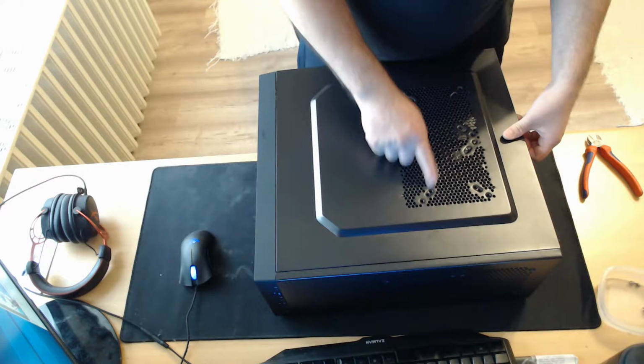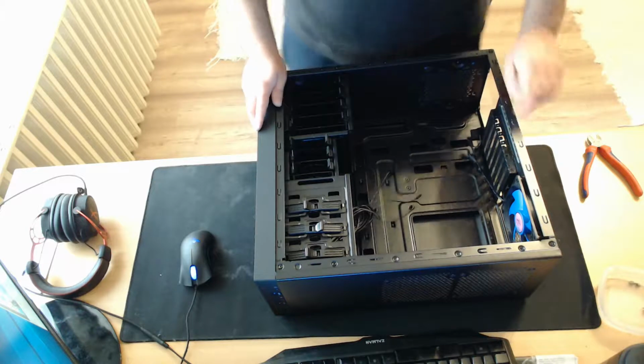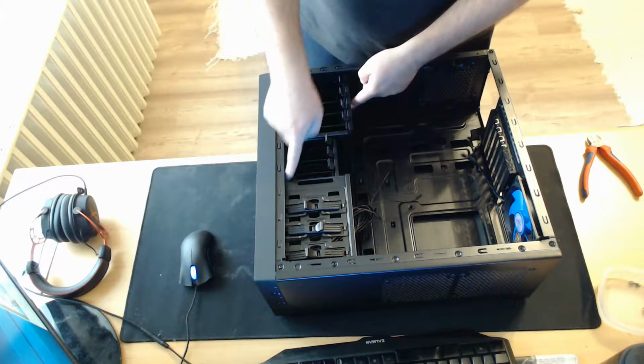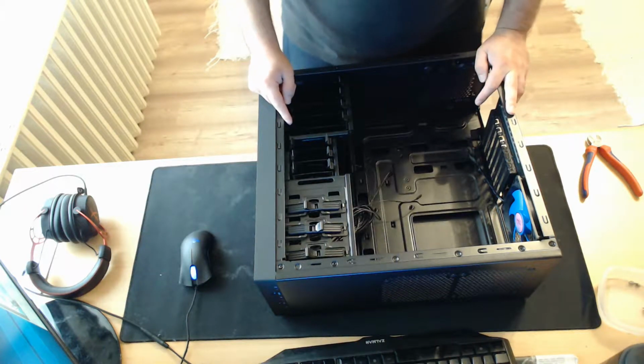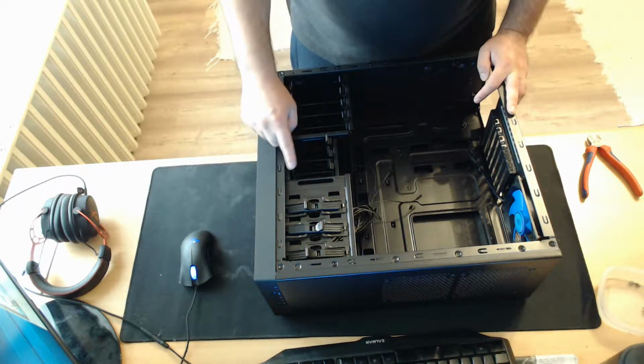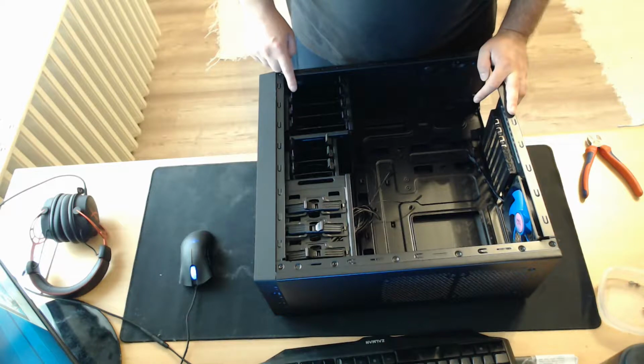Next we have come to the case. I'm using the Deepcool Tesseract Blue SW version without a window. This case supports up to 7 120mm fans. 2 on the side panel, 2 on the top, 1 in the back, which is already pre-installed, 1 by the hard drive base and 1 in front of the case. This case features 3 bays for 5-inch optical drives, which I find completely overkill for 2018, 3 x 2.5 inch for SSDs and 4 x 3.5 inch for normal hard drives.